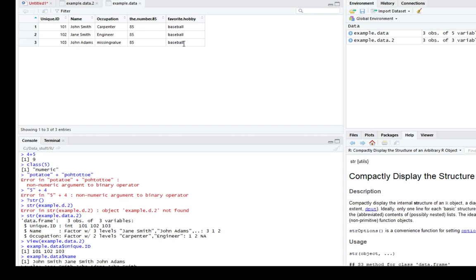So of course this is very simple, and probably the glaring question is, well, what if we actually want to give it specific values based off of some information that's here? So we've given everyone 85, we've given everyone baseball, but what if John Smith's favorite hobby is actually baseball, sure, but Jane Smith's is basketball, and maybe John Adams likes, I don't know, racquetball or something like that.